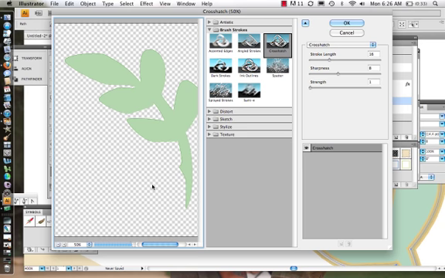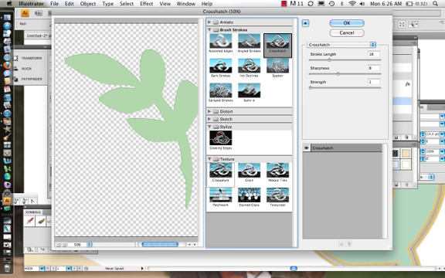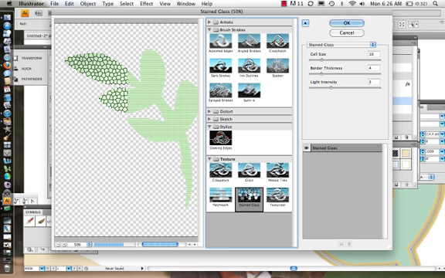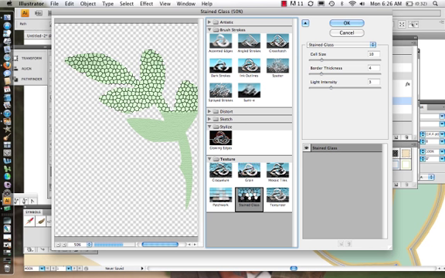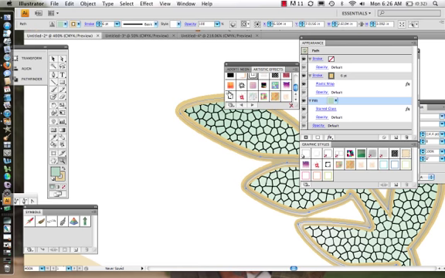So sometimes when we have more than one color, we come down, stylize, texture. Okay, why don't we just do stained glass just for the heck of it so we can get the idea of what it's going to look like.